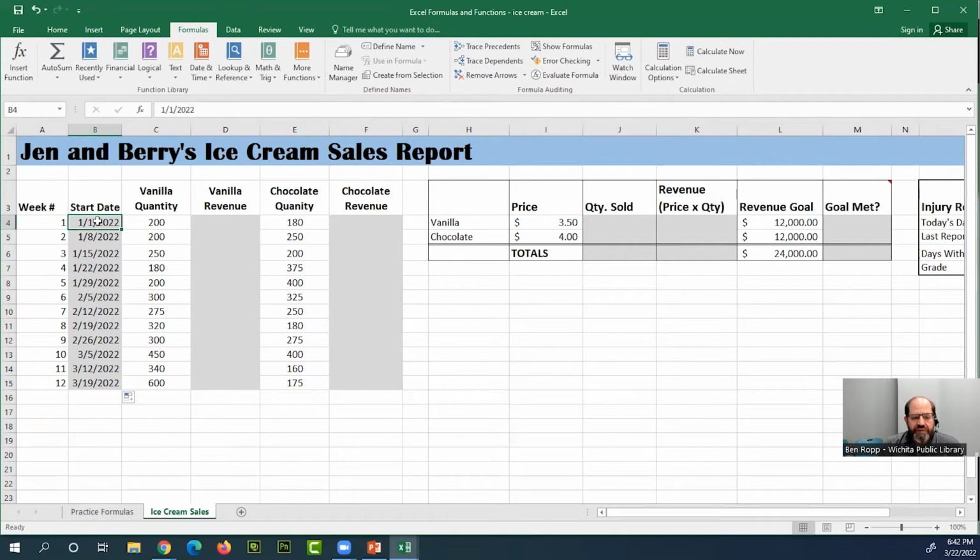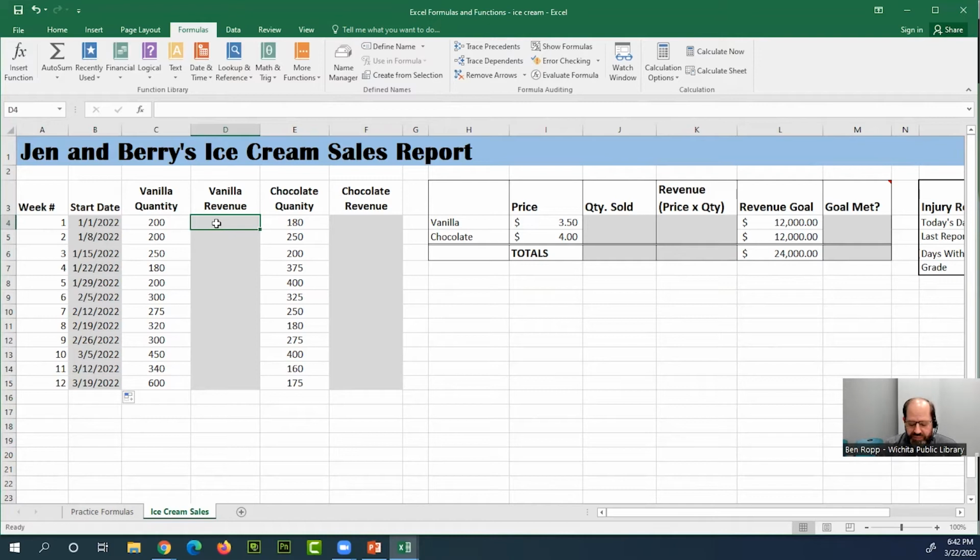Now, there are cases when you don't want a relative reference, and we're about to see one of those cases right now. So now let's calculate our vanilla revenue, and then we'll do the same for the chocolate revenue. We have a quantity of each for each week. So in week 1, we've got the quantity, and we're going to multiply that by the price.